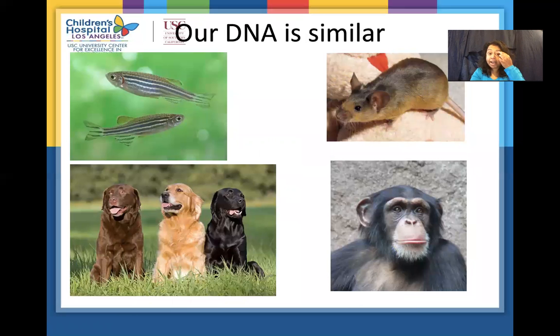So when we think about looking at the sequence of our DNA and comparing it to other organisms, we actually have a fair amount of similarity across many different organisms. So zebrafish share 70% of their DNA with us. They are often used as great models for early development because their eggs develop outside of their mothers. Mice share about 90% of their DNA with us, and they too are studied very extensively in genetics because one mouse year is equivalent to about 30 human years.